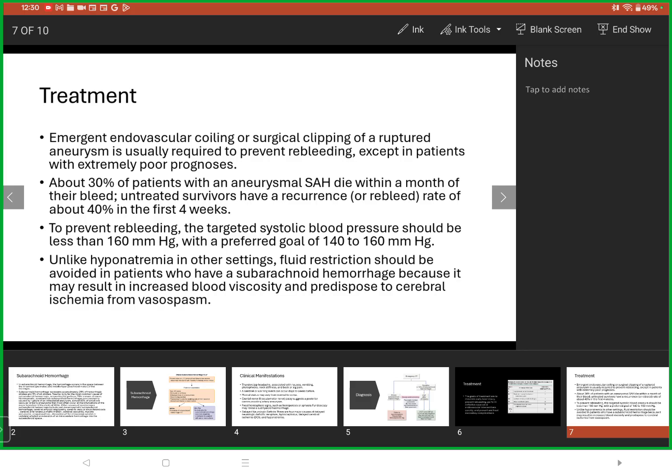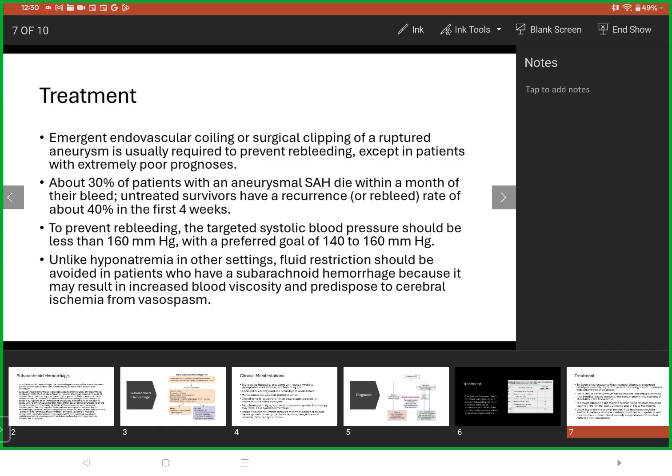Rather, labetalol and nicardipine are preferred, by continuous intravenous infusion, so as to have sustained blood pressure control, because nitroprusside and nitroglycerin at times may increase the intracranial blood volume and blood flow, and may further precipitate the subarachnoid bleeding. That's the reason they have not been recommended as per the guidelines. Even though in certain centers we have found sodium nitroprusside being used, the guideline clearly states that they should not be used.